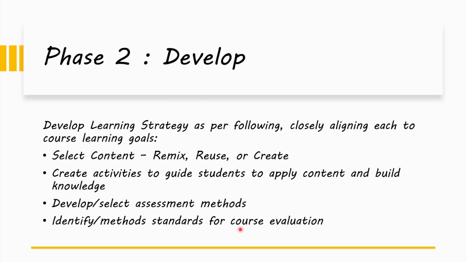Based on that, now you can select what content you're going to use, and this content you can maybe reuse, or develop your own content, or you can mix it, or you can create your own also. That is also possible. Then create different activities during the class itself. Maybe online you can have simple activities, like a simple quiz. You can tell them to create a screenshot of their entire activity.